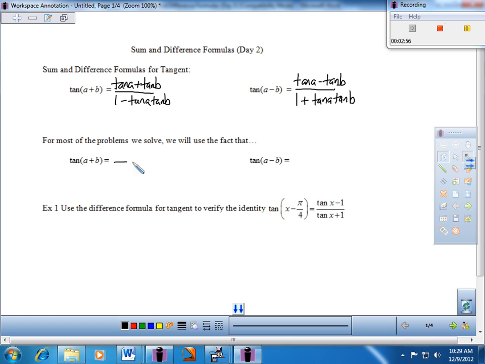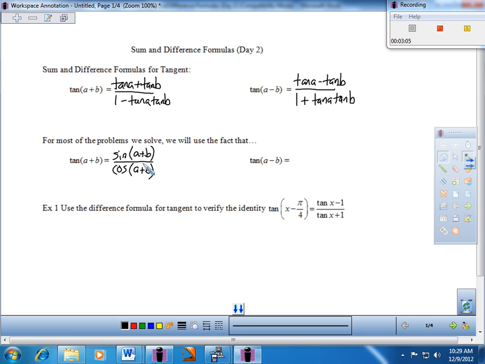We all know for any particular angle, the tangent ratio really is just sine over cosine. And so knowing this piece, and you know this already, so I would say you're not memorizing this, for most of our problems, this is going to be the way to go. So as long as the angle measure is the same, tangent, of course, is just sine over cosine. So let's run with that idea.